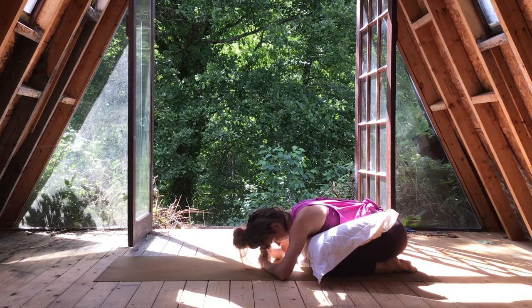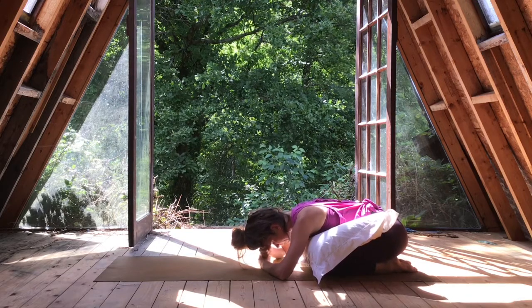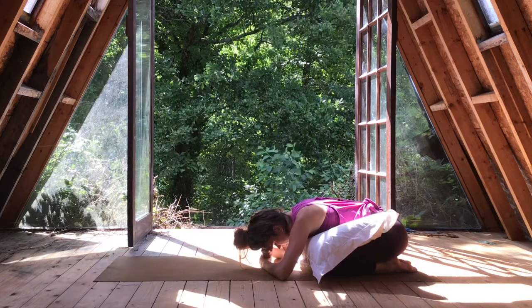And just feeling now in this position, when the front of the body is condensed a little bit, the breath naturally tends to travel into the back of the lungs a little more easily.